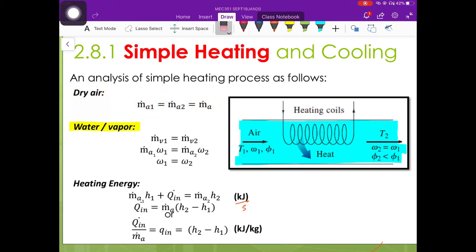For the water or vapor, it is given by the summation of the mass flow rate of the water vapor at the outlet. Since the air flows from the inlet to the outlet without any humidifying or dehumidifying process, therefore, the mass balance for the water or vapor will become: the mass flow rate for the water vapor at the inlet will be equal to the mass flow rate of the water vapor at the outlet.